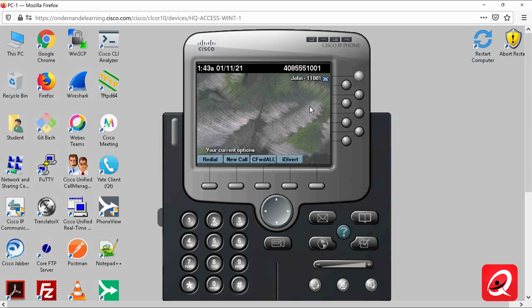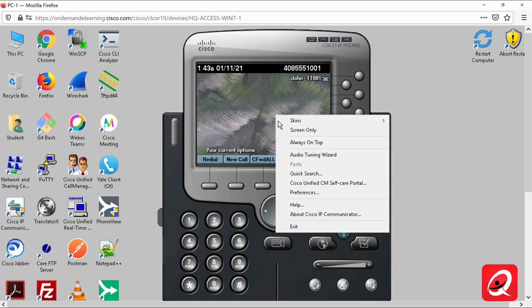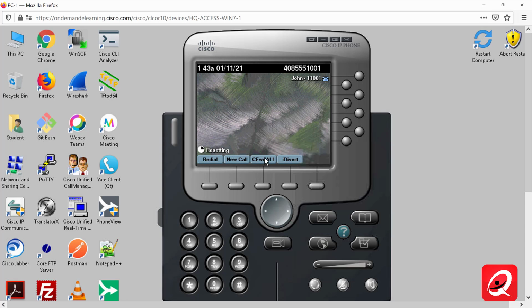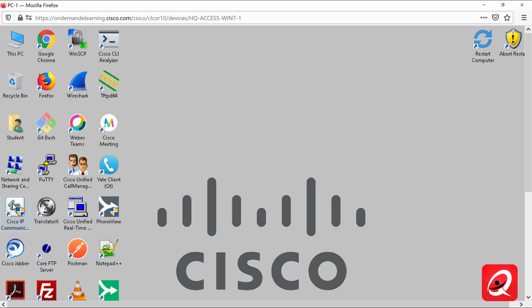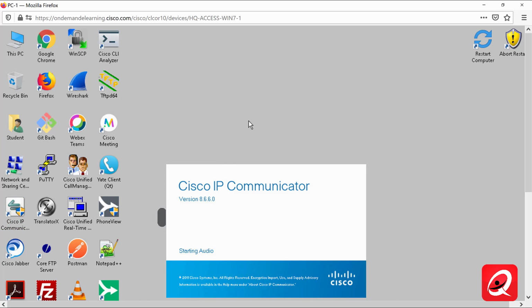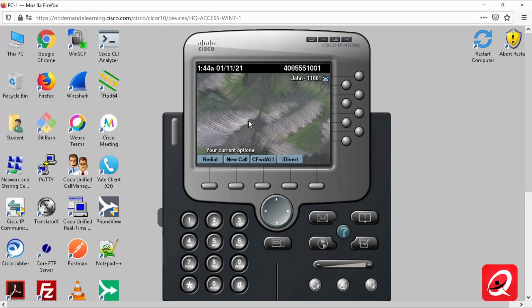So let's go ahead and minimize this configuration page. I'm going to go ahead and exit out of the device here. I've had a little bit of an issue with the device doing a soft reset. So I'm just going to exit the device and go back in just to make sure that it's accepting that new region configuration based on its association to the device pool.